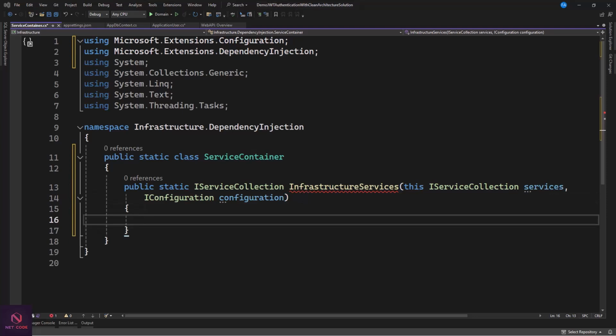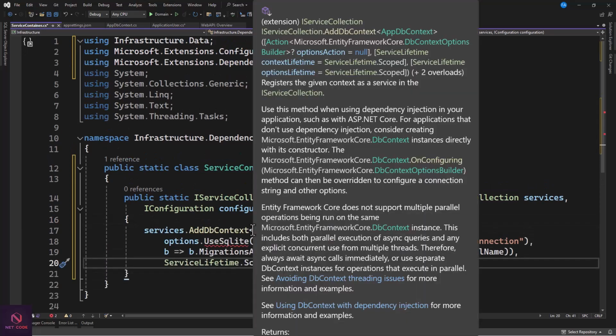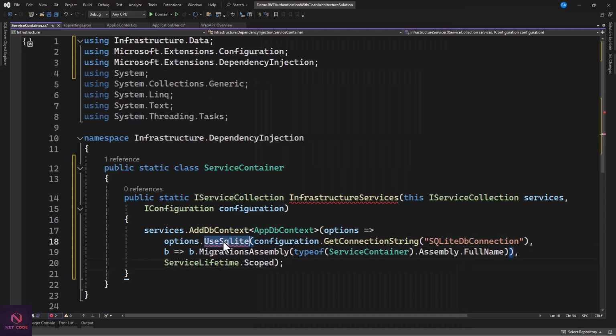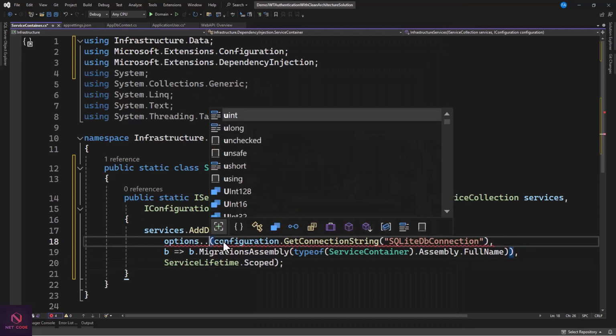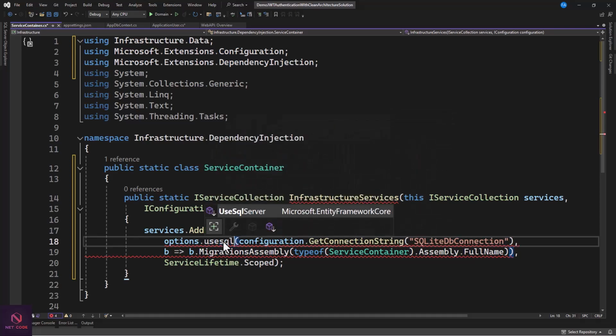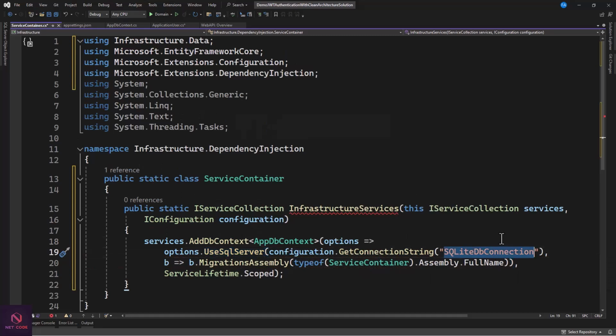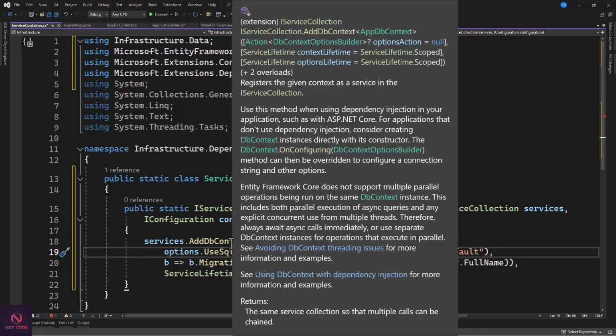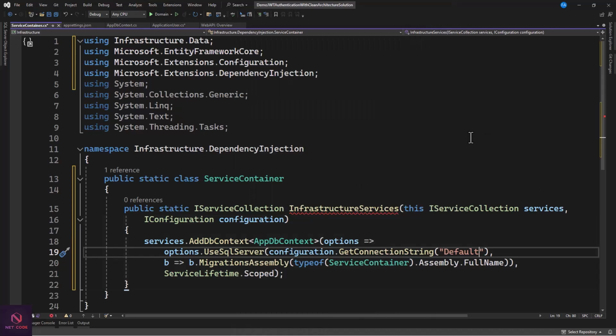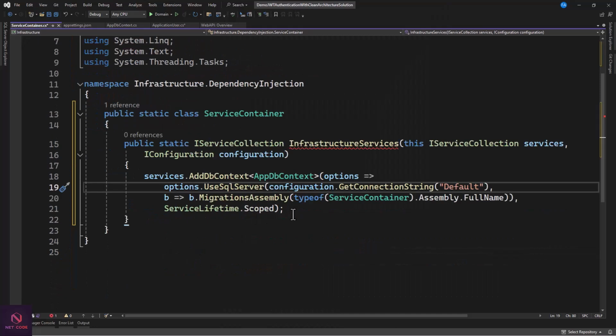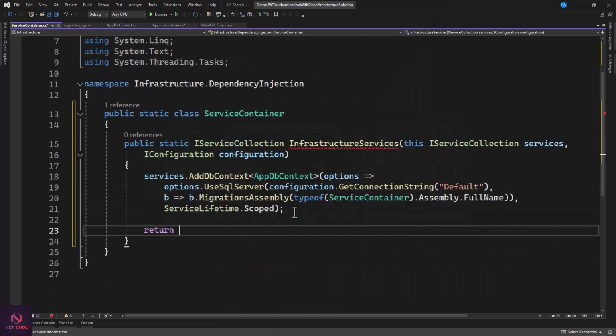Okay. Now in here, I need my AppDbContext connection, and that is what I'm doing in here. You can see the AppDbContext class that we created from the same layer, and now we're not going to use SQLite. We're going to use SQL Server. And now the name here, do you remember? Is default. Okay. Then we're going to specify the lifetime here as scoped, so the application creates an instance for the whole application. Okay, now once you're done, we need to register the service in here. But before we do that, let's return services.